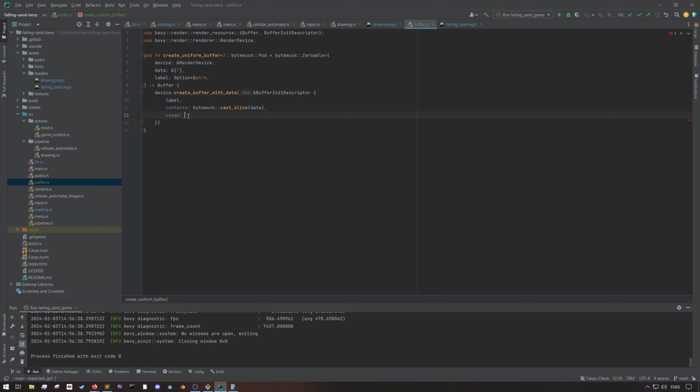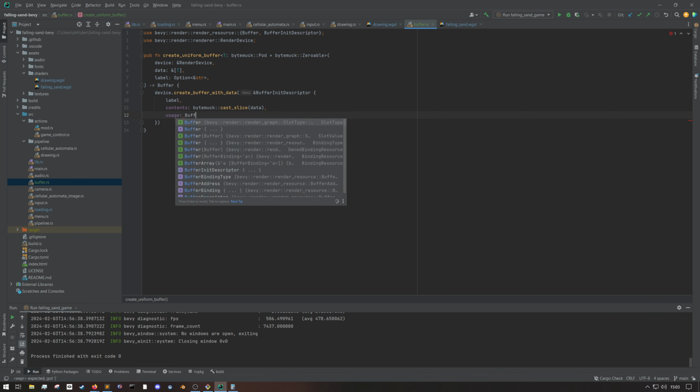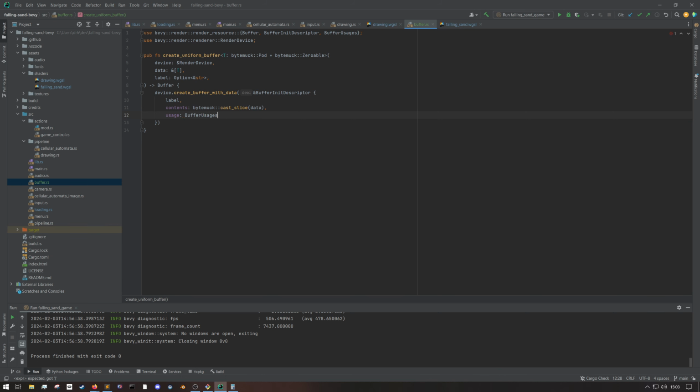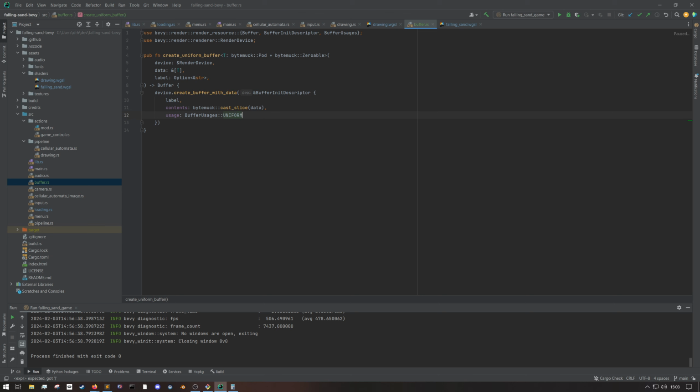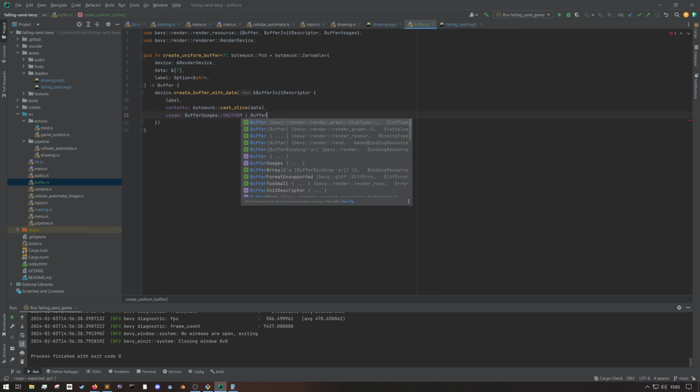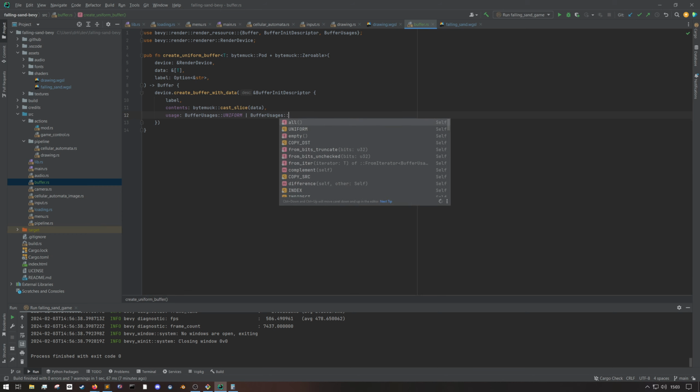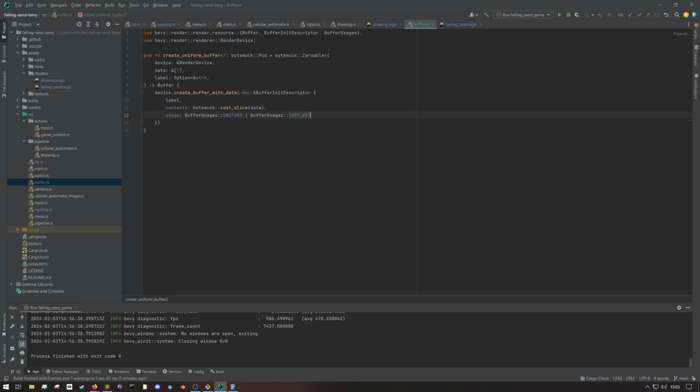This basically tells us what kind of buffer this is going to be. So we'll have a look at buffer usages, and it's going to be a uniform buffer and a bit flag, copy destination.